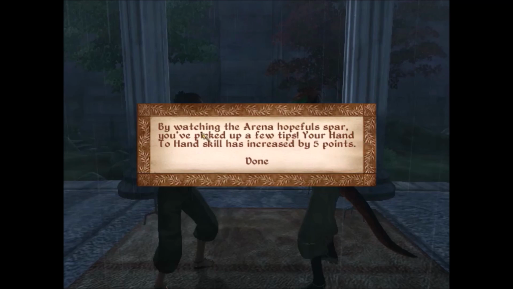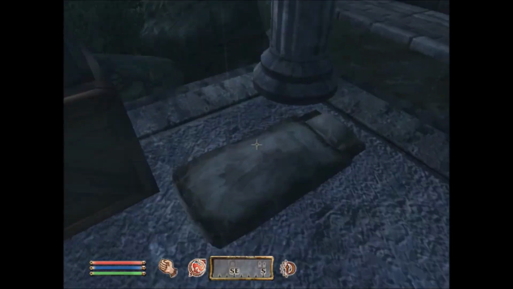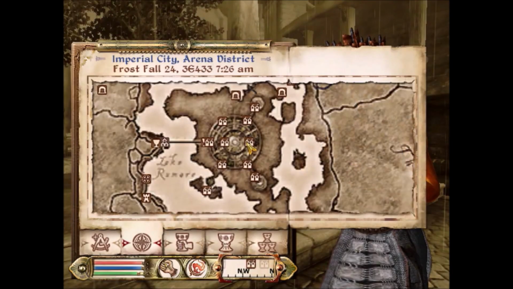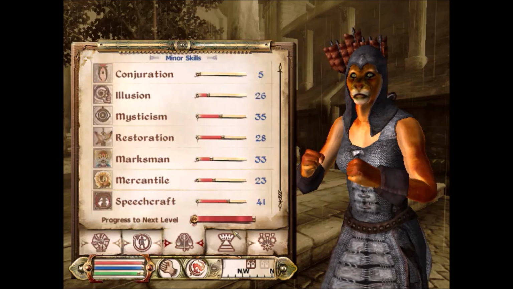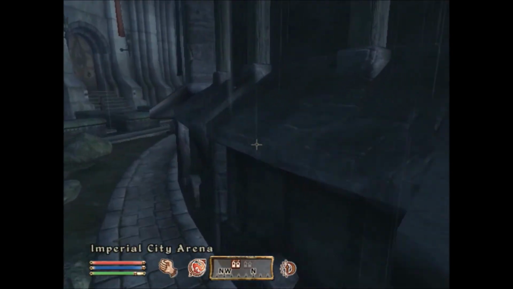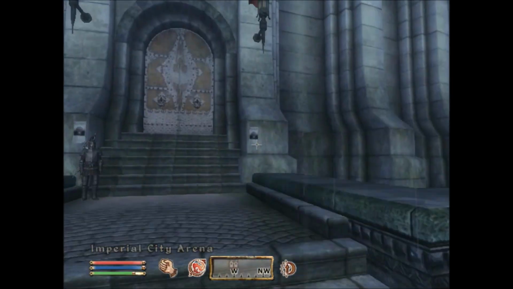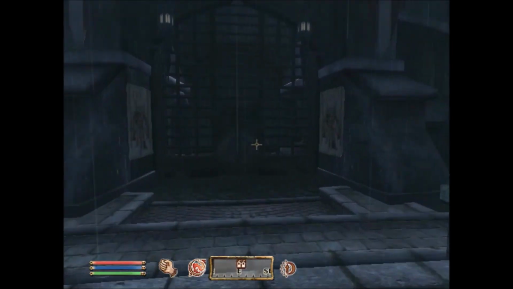By watching the arena hopeful spar, you've picked up a few tips. Your hand-to-hand skill has increased by 5 points. So good for me, and also I can apparently level up again, which is not good. That's not what I want. But 5 points is a lot. So let's go look at that. It's now at 78, almost 80, which is pretty nice. But yeah, I should have done that a long time ago. I don't know how I forgot about that. I remember the bracers, and somehow I forgot that.